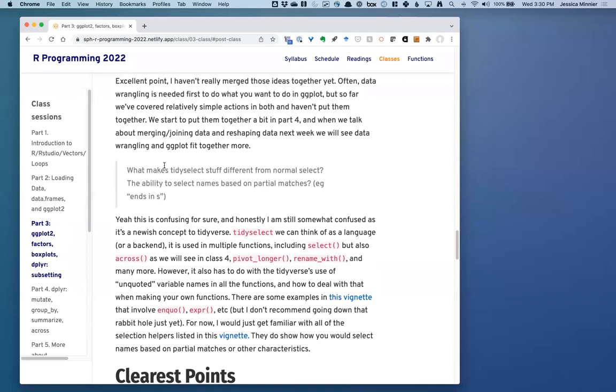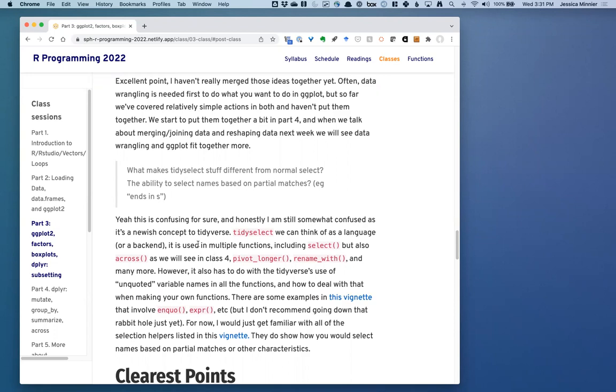There was a question about tidy select, which I expected because tidy select is hard and confusing. I will admit that it's confusing to me. It's a new concept, a new term and new package within the last few years, so I'm still learning all the details. But I want to point out that I can think of tidy select as a language or a backend.